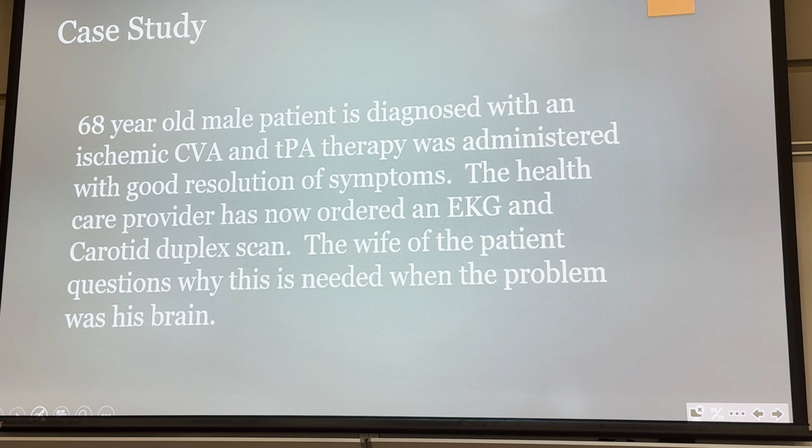So one of the biggest risk factors for a stroke is AFib or A flutter, because the blood sits there and is stagnant and then it gets pumped out, and the first thing that gets perfused out of the left side of the heart is the brain, okay? The other thing is carotid duplex is going to tell us about the carotid arteries. There could be plaque buildup, and if some of that broke off, it could cause an ischemic stroke. So both of those things are looking for what caused the stroke in the first place, to see if there's something we can identify.